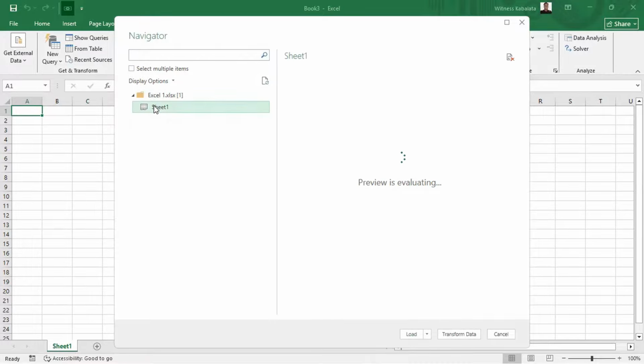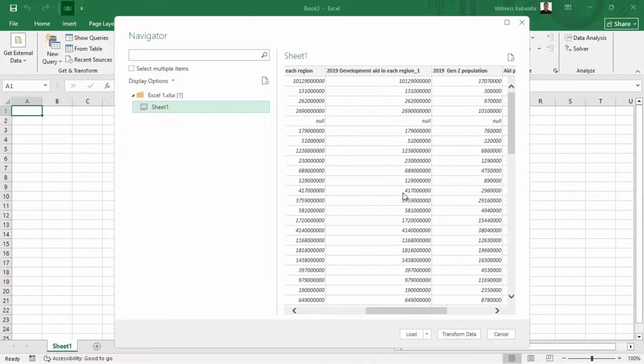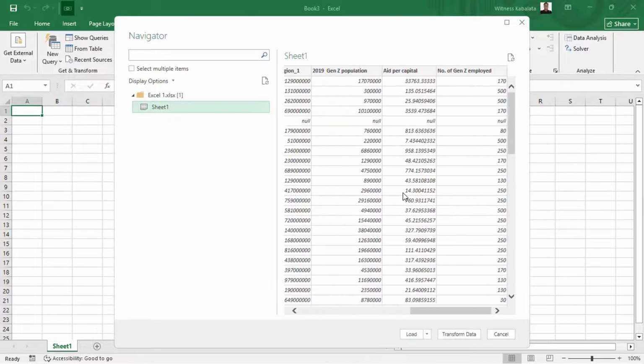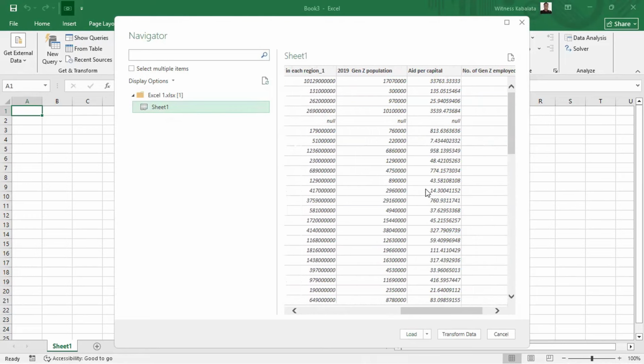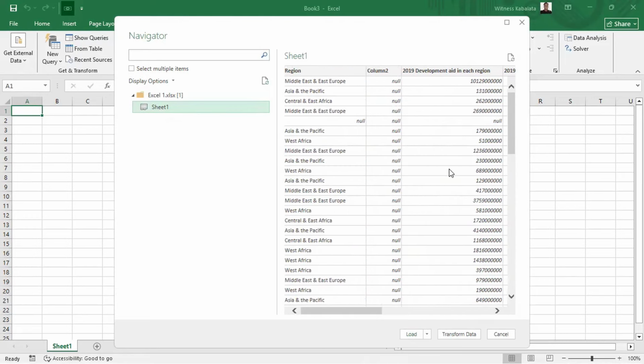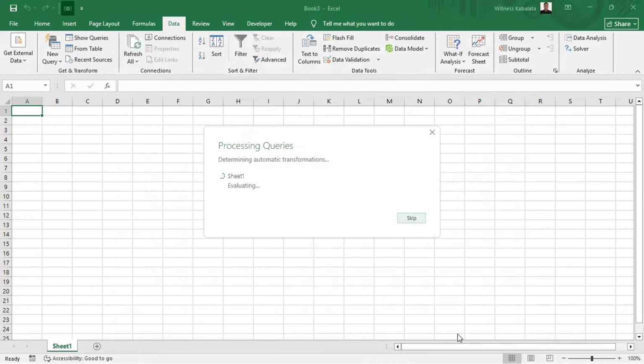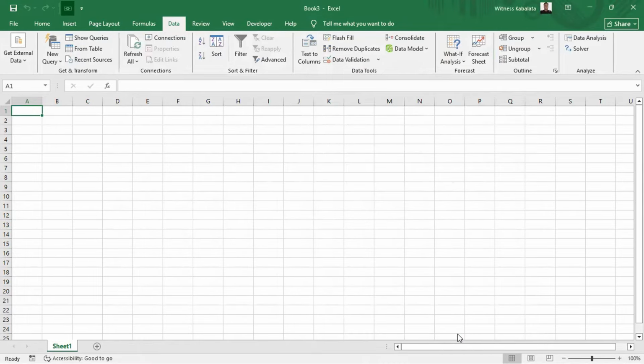I will just select the file that I want to clean, and the navigator will show me what is in the file that I selected. If this is the right file I want, then I will click transform data at the bottom. Then Microsoft will process your data into query.